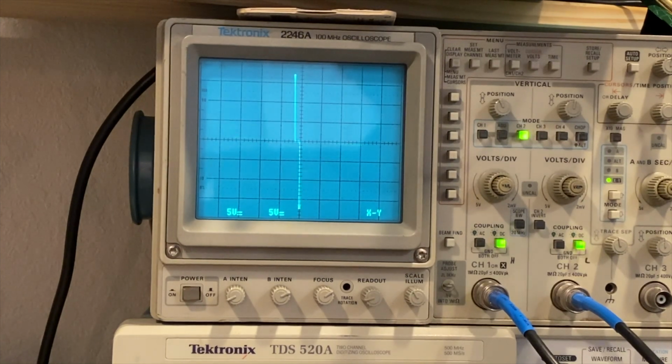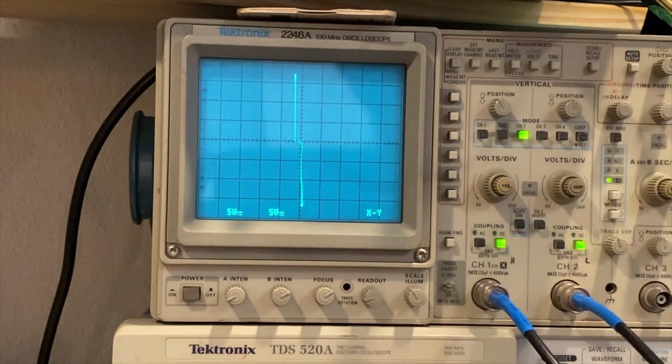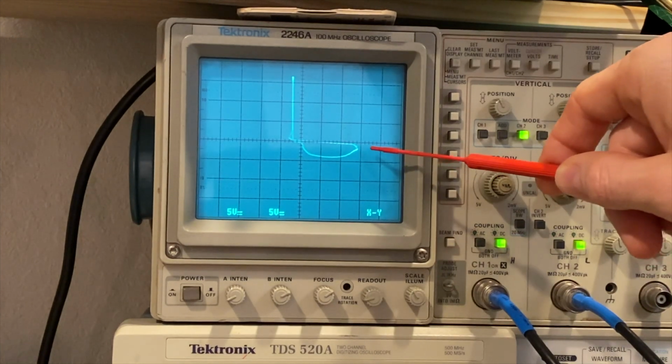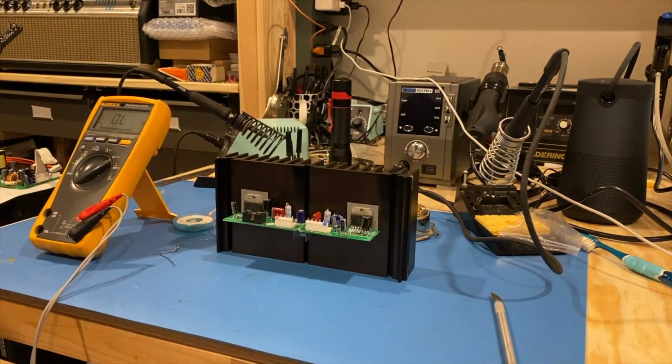Let's move on. 9, almost the same thing. Looks like a diode. 10, same thing, left, right, left, right. 11, slight variance here. 12, same kind of thing, right? So one's a little bit less. 13, that's an interesting pattern, but again, close enough too, right? 14, and finally 15.